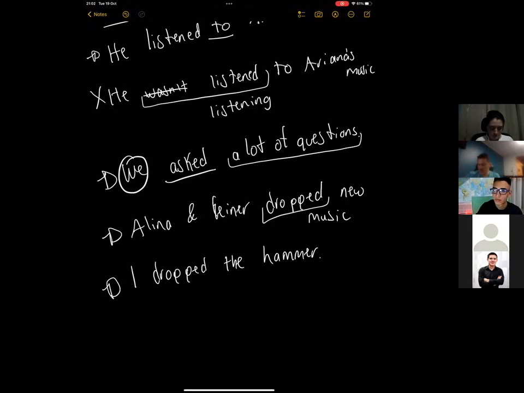Again, super simple. We have a subject here, we have the main verb here, and this is the complement. The subject, the verb in simple past, plus the complement. Exactly. Really good. Questions up to here, guys?